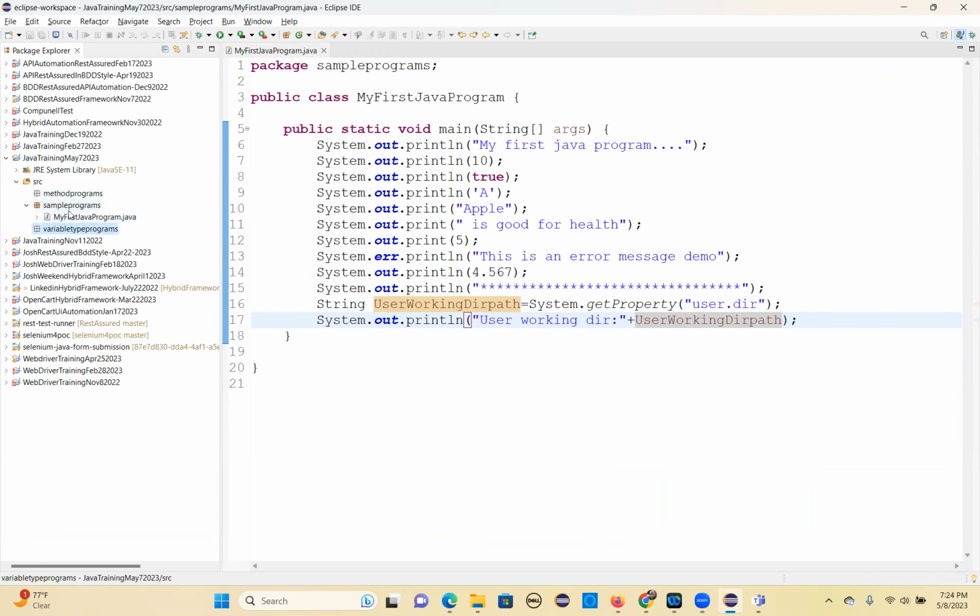Default access modifier classes, methods, variables, and constructors can be accessed in the same package only. That's what default means. Wherever you created default, in that package only, any class can use it, but not outside the package. Clear?